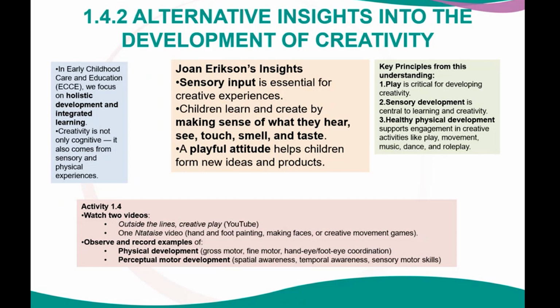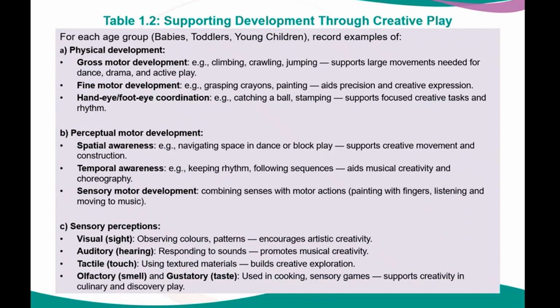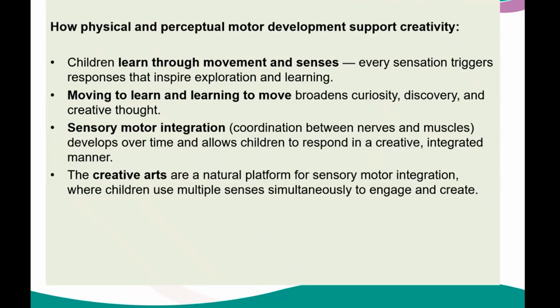Okay, so we're looking at a table supporting development through creative play. So remember, for each group, babies, toddlers, young children, you need to record examples. So physical development, remember when it comes to gross motor development, you're thinking of climbing, crawling, jumping, all of those things that support large movements needed for dance, drama, active play. When you look at fine motor development, it's grasping, crayons, painting. It aids in precision and creative expression.